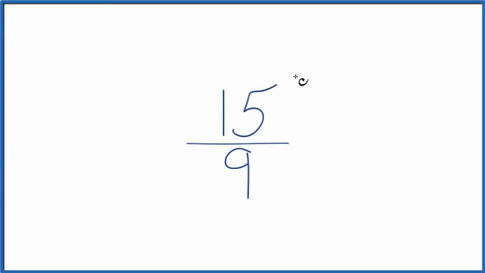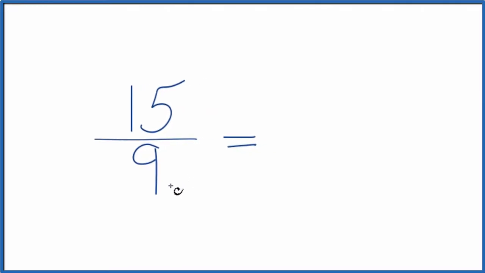If you need to simplify the fraction 15 ninths, here's how you can do that. What we want to do is find another fraction that's equal to, or equivalent to, 15 over 9. It has the same value, just that we've simplified it or reduced it to its lowest form.